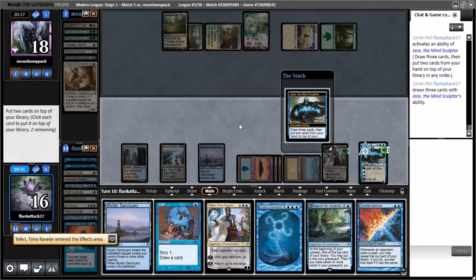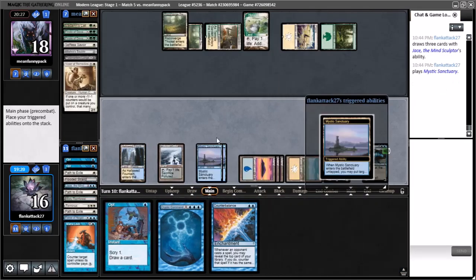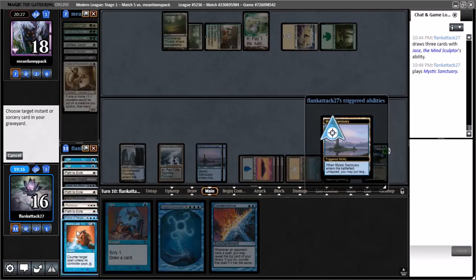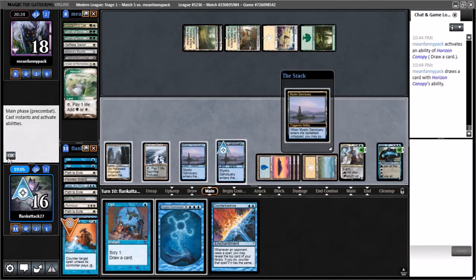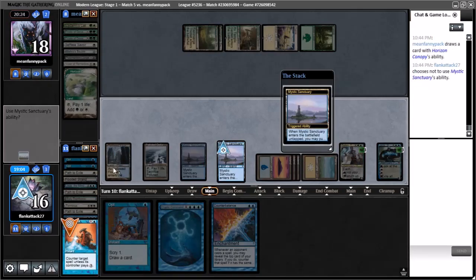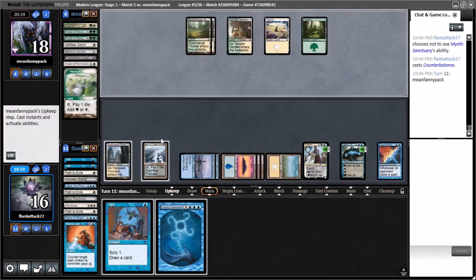Brainstorm. Ooh, Counterbalance. Alright, so we'll go... Opt. Oh, no, I guess we... So we'll go Teferi, search for Azcanta, play Mystic Sanctuary, put... I don't know. I guess we'll put... Well, we have a 2 on top anyway, so we'll just say no to this. Just say no. And then we'll play a Counterbalance. Cool. Alright, so this should lock up this game pretty well now.